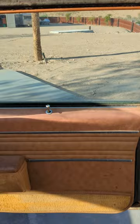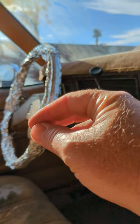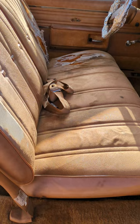Windows crank like they should. The dash in this thing has no cracks, and the padding and everything is still good. It's got some wood grain — who doesn't love some wood grain — with your AM radio. Not even an FM in this one. There's foil on it because it sat in the sun so long it's got a sticky film on it that's like glue. Carpet's kind of rough — you can see where the sun has baked it. The driver's side seat is worse.